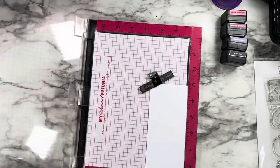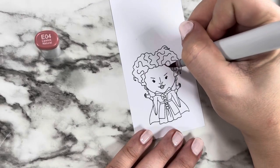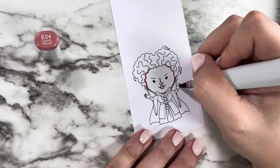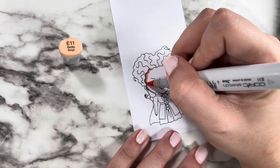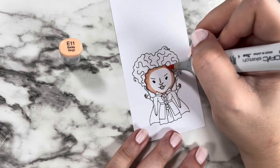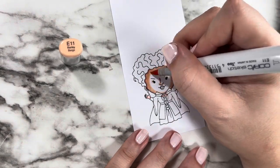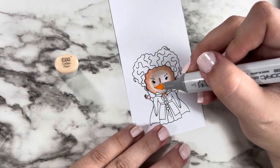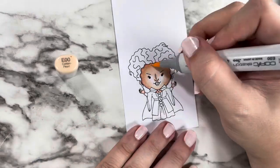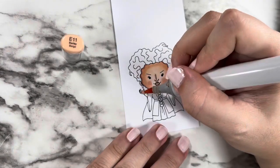This stamp set has some of the most adorable images. I decided if I was only going to feature one character with this very bold sentiment die cut, Winnie would be the best — you can't see her and not immediately know what she's from if you've ever seen the movie. I will be doing more projects using the whole crew in the future. You can see I'm going in with my Copic markers and coloring her in. Some features like her head are so giant that she really needed a four-color blend to create contrast and drama.